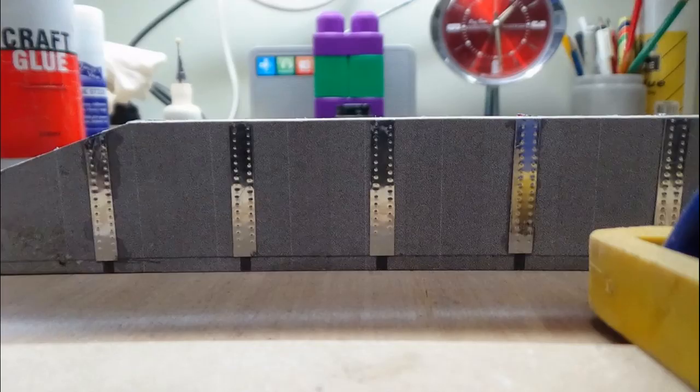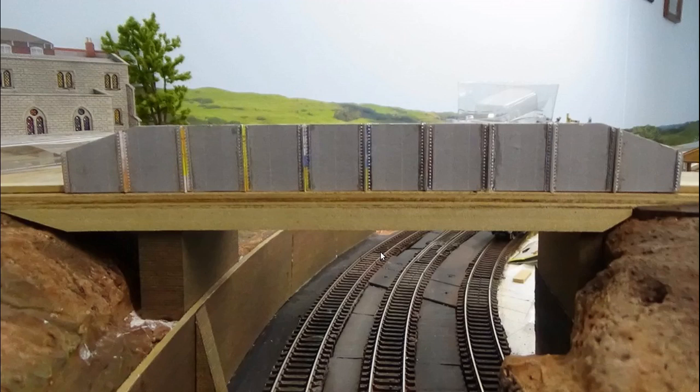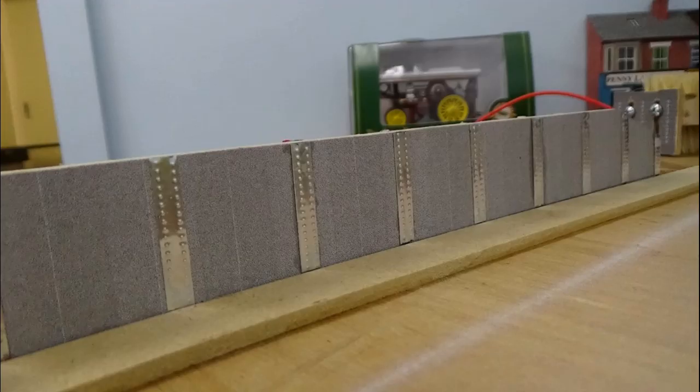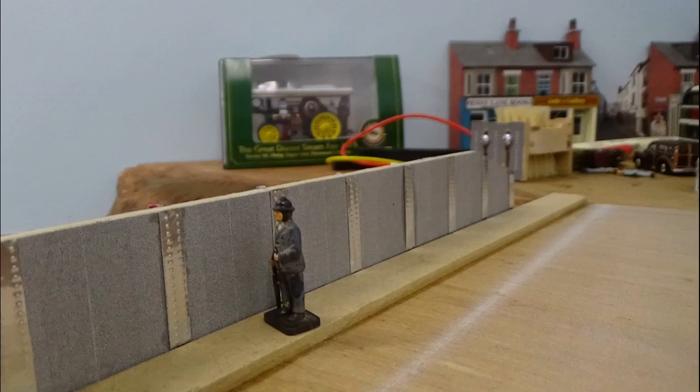That's the back of the girder, or the inside face of the girder. You can see how it's just flat there to match the rivet detail on the opposite side. Testing as always — put it back in place to make sure everything's good. We've got all the ribs on this particular girder and it still remains to be finished off properly. Then we try things for size to make sure everything's working okay. You can see how the bare edge on the top of the girder doesn't really do it any favours — it really needs the capping to finish it off. So we try a little man, my little test figure, just to get an idea that we're on the right track for size.